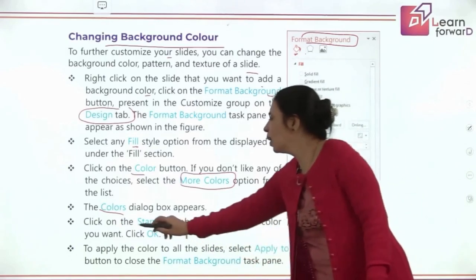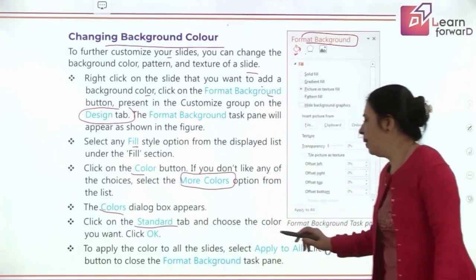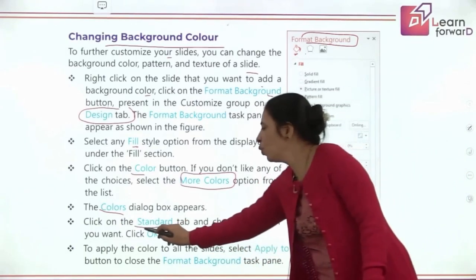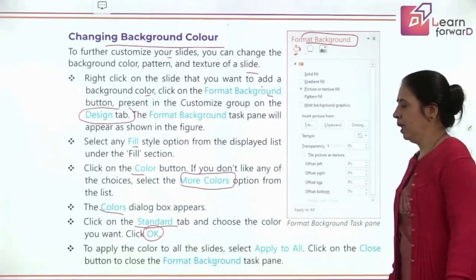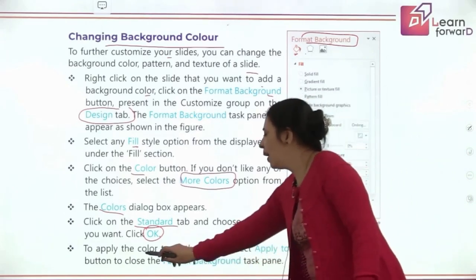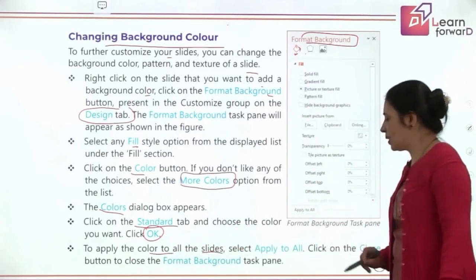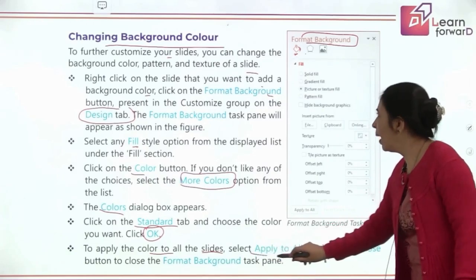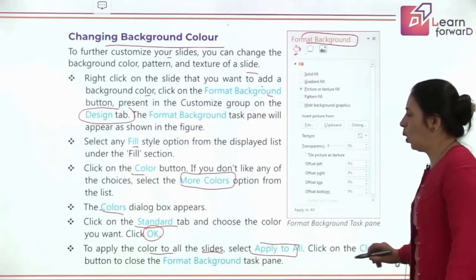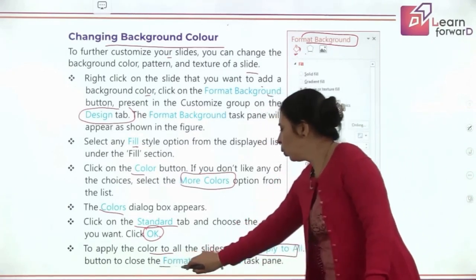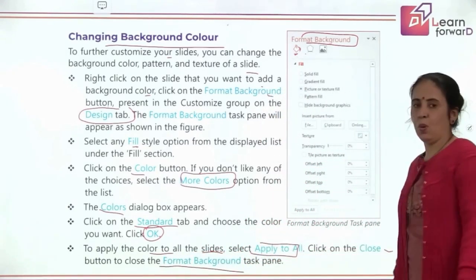There click on the standard tab and choose the color which you want to add, and finally click on the OK button. After that, to apply the color to all the slides, there is an option apply to all. Okay, and then click on the close button to close the format background taskbar.